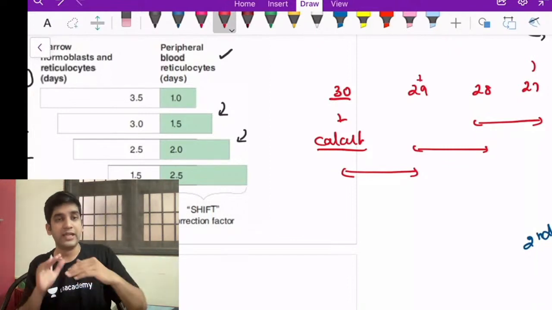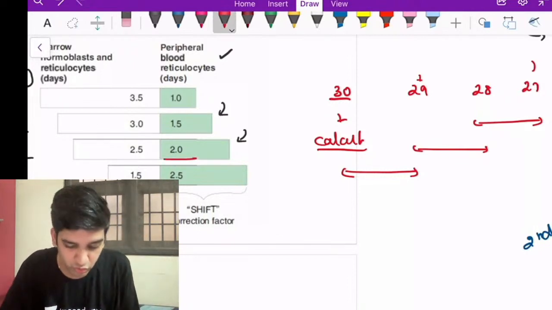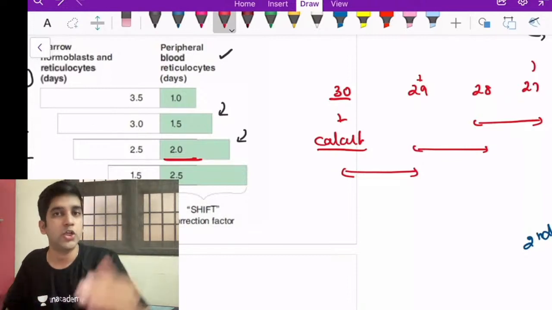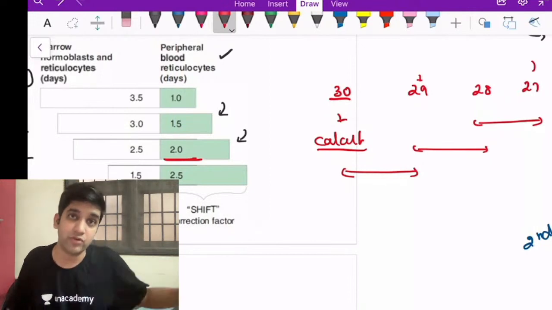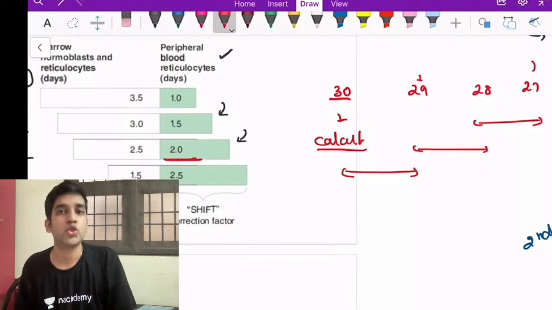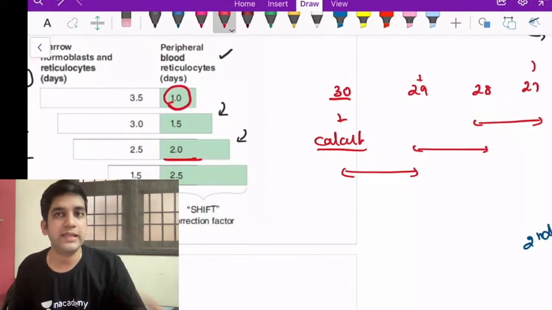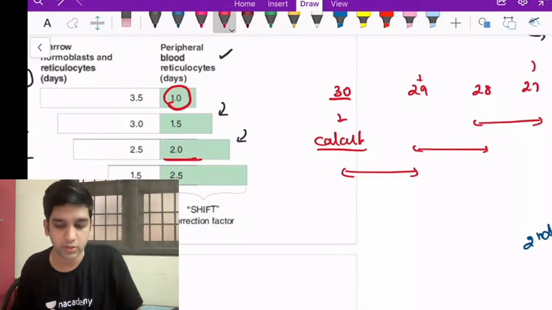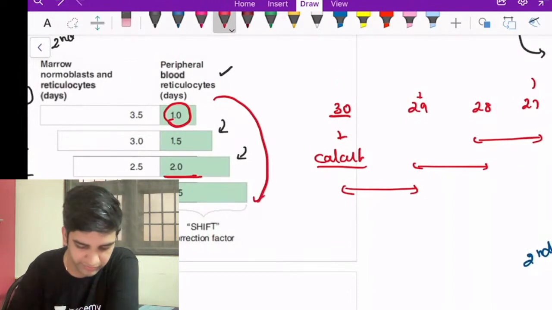So when I calculate, I'm going to falsely count one more day. Because of the lifespan, I will calculate the retic count for 2 days, not just the 28th, 29th and 30th. For 2 days I am going to calculate, so I'm just doubling it. That's wrong. I need to know only the unit per day response. I cannot calculate a 2-3 days response and give a false value. So what I do in the second correction is apply what is called a correction factor or shift factor.